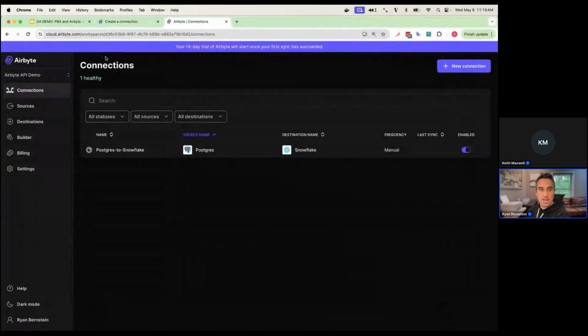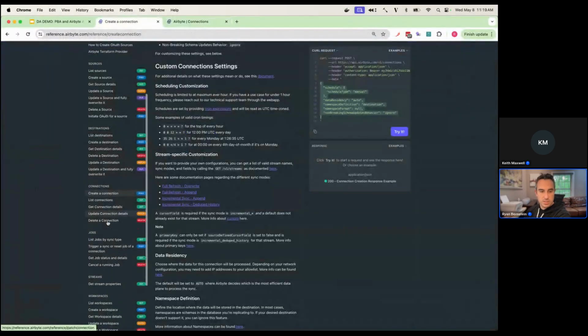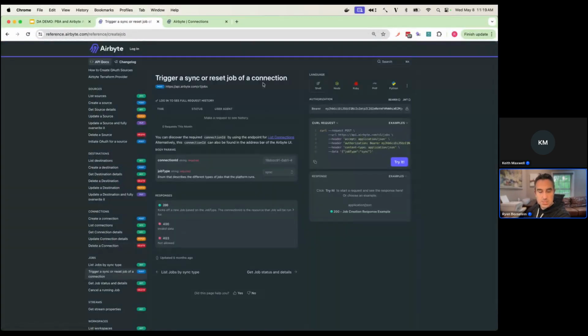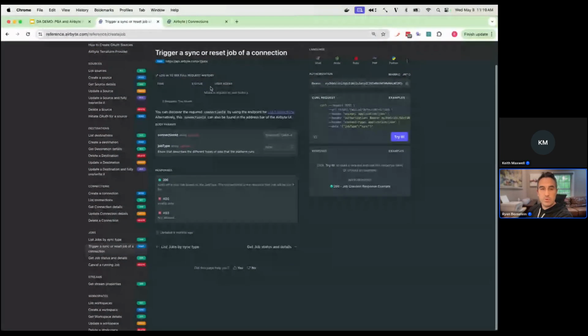Let me jump back into the docs for a second. So this is the one that I'm looking at specifically here. What I'm going to look for here is a particular connection ID. So that's what's required. And then it's going to tell us what do we actually want to do with this. Do we want to do a sync or do we want to do a reset of that particular connection? A reset, keep in mind, generally will wipe all that data that's associated. So be very careful and make sure that you get that behavior right.